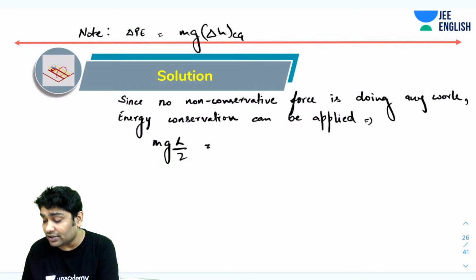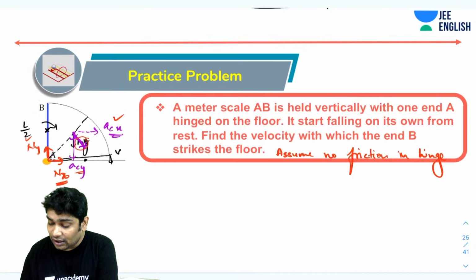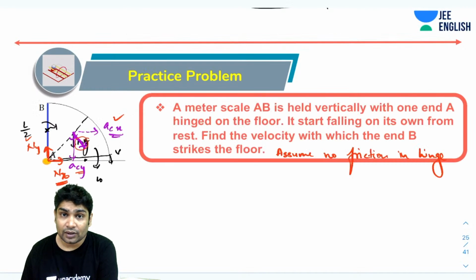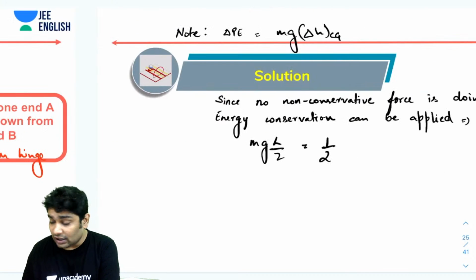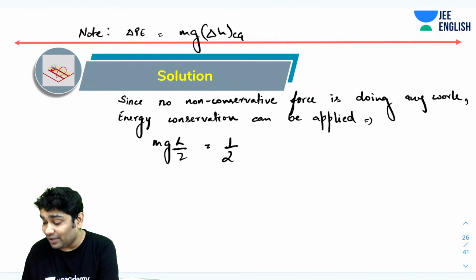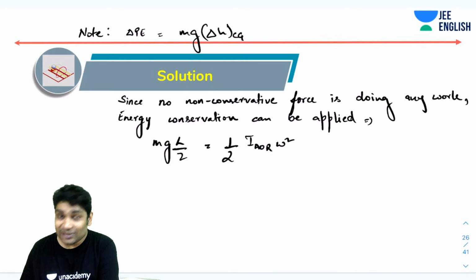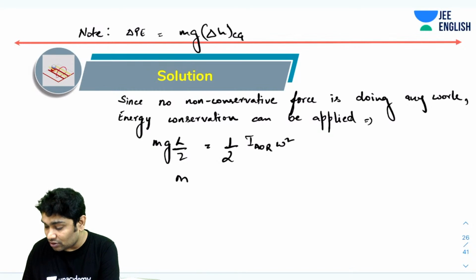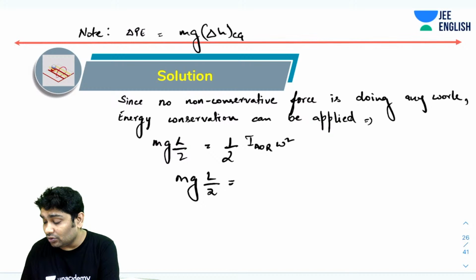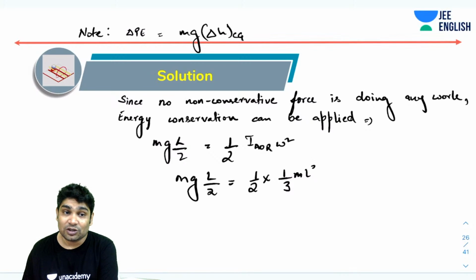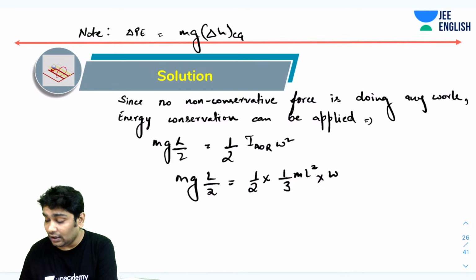तो गेन इन काइनेटिक एनर्जी कितना होगा, हम मान लेंगे कि जब ये यहाँ हिट हो रहा है तो इट हैज सम ओमेगा. ओके, कुछ एंगुलर वेलोसिटी आ गई, तो रोटेशनल काइनेटिक एनर्जी आ गई इसकी वजह से. रोटेशनल काइनेटिक एनर्जी आई ऑलरेडी नो हाउ टू राइट, that would be half I about axis of rotation times omega square. Okay, so I will substitute these values. So I will write mg times L/2 should be equal to half into I about axis of rotation, वो कितना हो गया, half into 1/3 mL square times omega square.